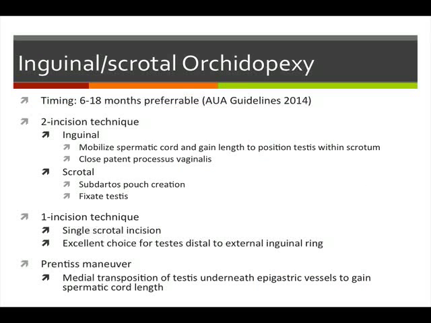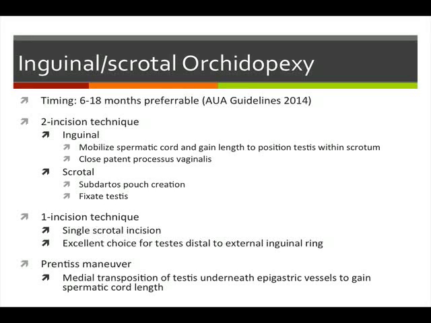If it's palpable within the inguinal canal, scrotum, or high scrotum, the timing of orchidopexy should be between 6 and 18 months, and that's preferable. There's a 2-incision technique or 1-incision technique. In the inguinal incision, we want to mobilize the spermatic cord and gain some length on it, and then the scrotal incision is made to pexy it into place within the scrotum. There's also a 1-incision technique for lower testicles.